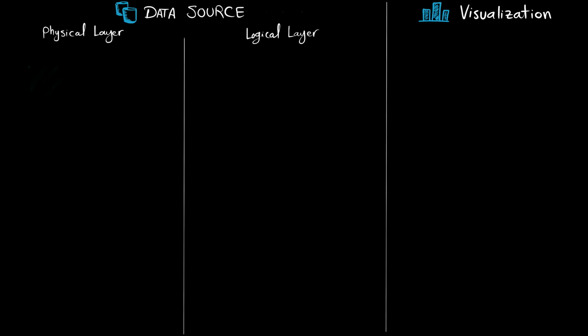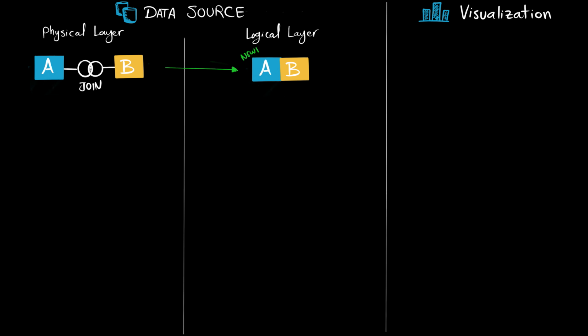And now let's see the big picture of how those four methods work. Let's start with joins. They're going to connect two tables at the physical layer and create a completely new logical table in the logical layer, where it's going to combine the fields of both tables. And then at the visualization layer, the dataset is going to create a query at the data source, and the data source is going to get the data from the logical table.